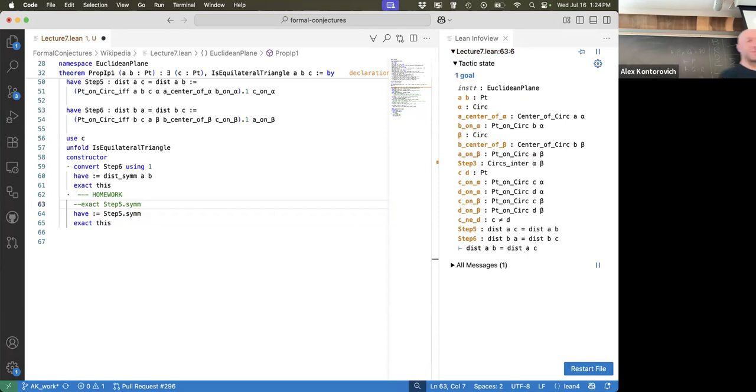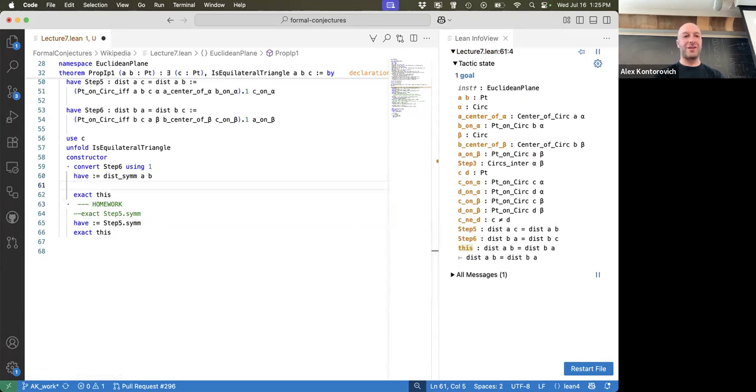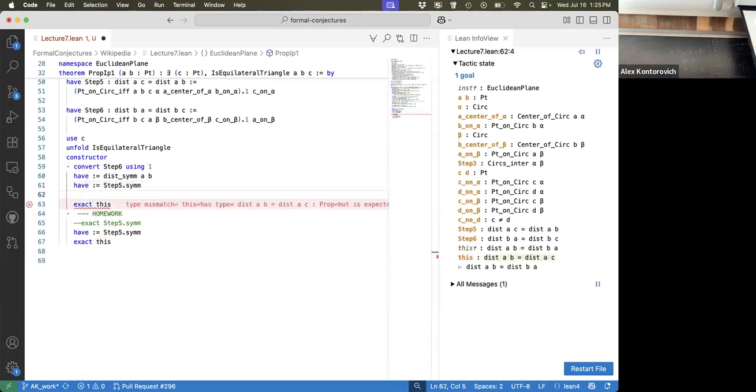Akshay, then Sam. There are multiple this statements. How does the computer know which one to refer to? Yeah, so if I make one this statement and then I make another have that I also don't name, I'll just call this step 5 dot sim for no reason. The old this is dead. It's still there, but it's dead. I can no longer access it. So maybe I don't care about that statement, I'll never need to access it anymore, and now this is the new this. So you can always create new thises and forget the old ones.